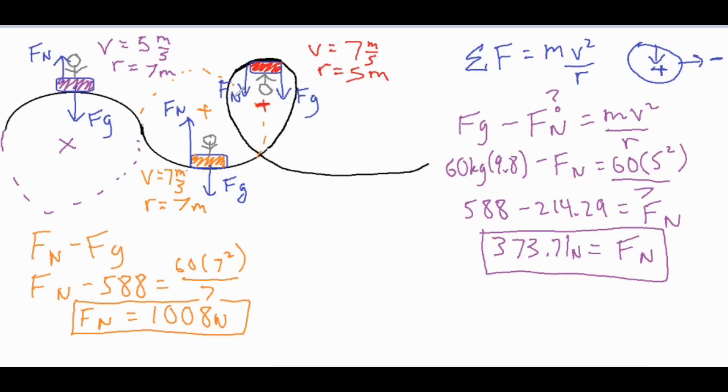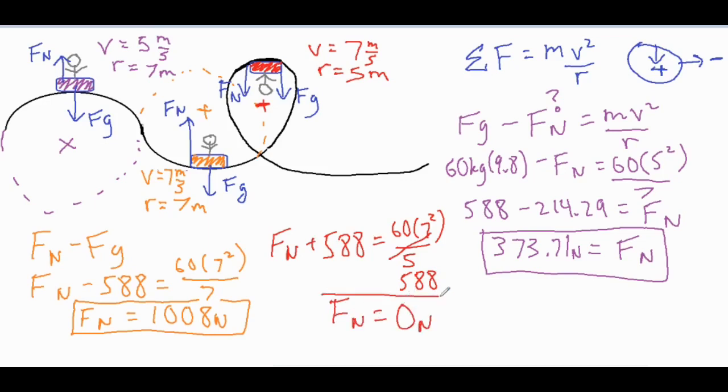Now, for our last scenario, now we have a roller coaster where you're upside down in the loop. And as you can see, both of these force vectors are pointing inwards towards the center of the circle. So they're both actually positive. So it's Fn plus Fg. Again, we know Fg is 588 equals mv squared over r. Our m is 60. Our v for this one is 7. And then our velocity, or excuse me, our radius is 5. Okay, turns out once you multiply these two and divide them, you actually get 588. So if you subtract 588 from both sides, your normal force comes out to 0 newtons.